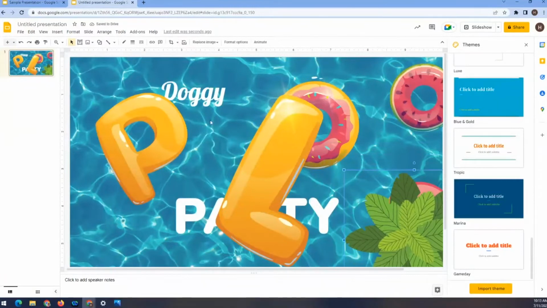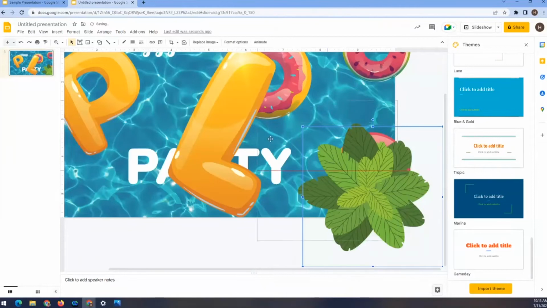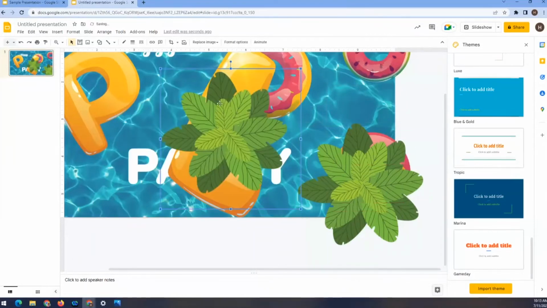And I need to make a second one to go up here in the top left-hand corner. So if I highlight it, and you notice that it is because of that box there, and then you click Control C to copy, and then Control V to paste. It pasted another one directly on top. I'm going to drag that up to the top.